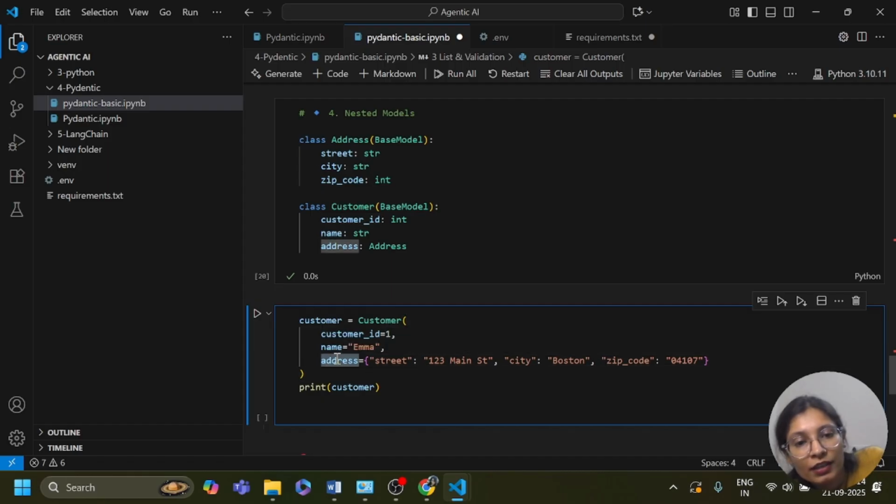Here for address, we are going to fetch the address from class one, which is address. So address equals, we need to define street, here street 123 Main, and city Boston, zip code 04107. Now I'm going to print this.